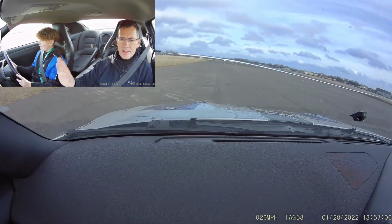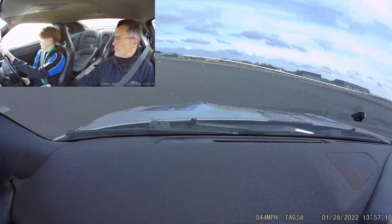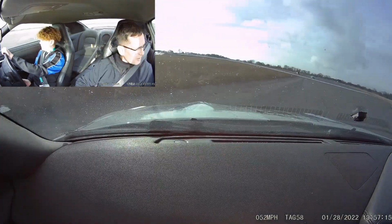Have a lift, touch the brakes. Look at the corner, look at the exit. Go on, keep looking at that corner. Now back, this wheel, that's it, go on, throttle on, good.